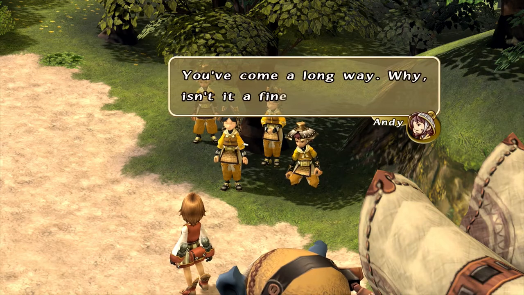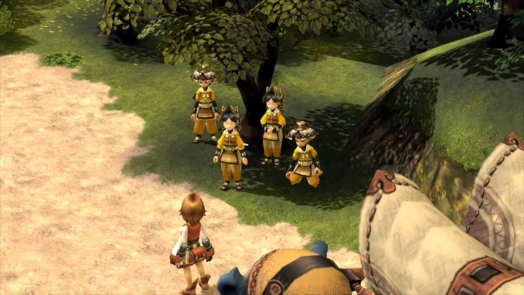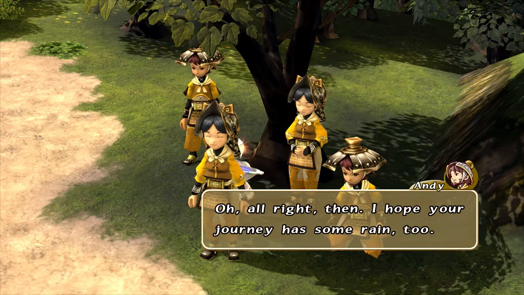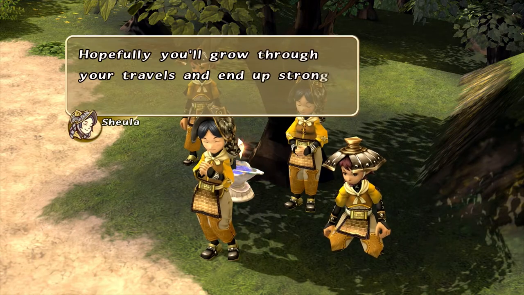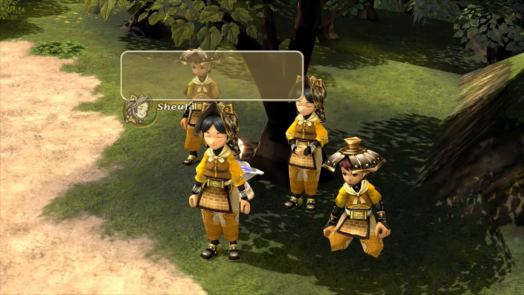You've come a long way. Why, isn't it a fine day today? I hope your journey is as bright and clear as the sky is now. That'd be nice. But crops don't grow without rain. Oh, all right then. I hope your journey has some rain, too. Yeah, I like rain, so that's fine. Hopefully you'll grow through your travels and end up stronger than when you started. May that be true for both of our caravans. Yeah, that would be very nice.